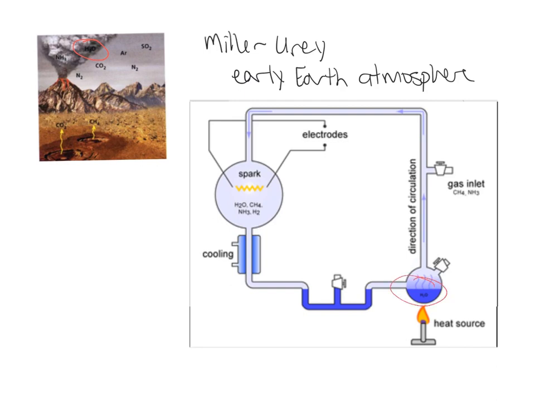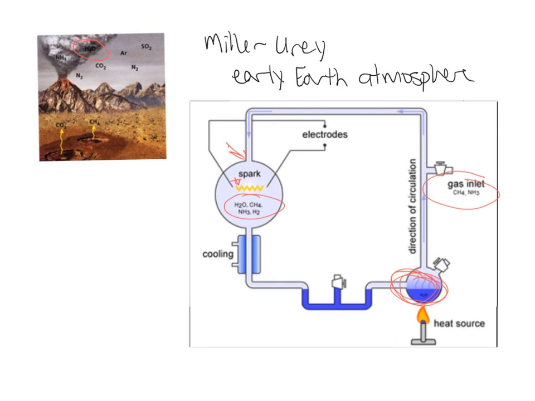So Miller and Urey replicated this early atmosphere by inserting these gases right here, like methane and ammonia. And so this water vapor here, and then they inserted these gases, and then those gases were set under a spark, so some electricity, because there was a lot of lightning going on in the early atmosphere. And so here you can see early atmosphere gases. Here's what's supposed to be a lightning, the spark. And when those gases were subjected to that lightning and then cooled and condensed, they looked back at this water here and they found some really interesting stuff.